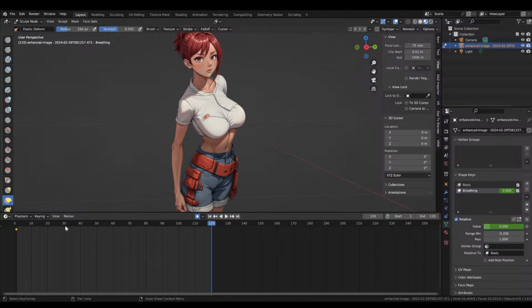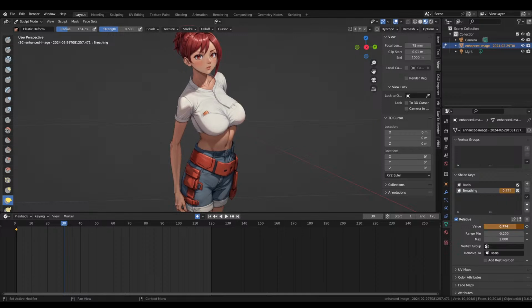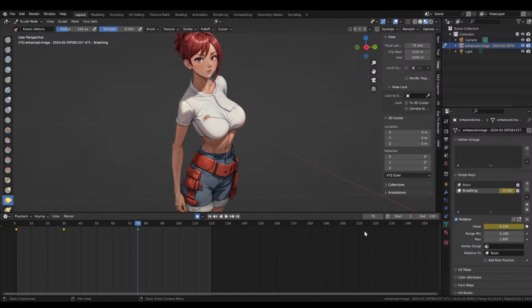And then we'll have her breathe in quicker, and then breathe out a little bit longer. So we'll go to the -0.2, and then we'll give just that little bounce to get back into the regular pose.